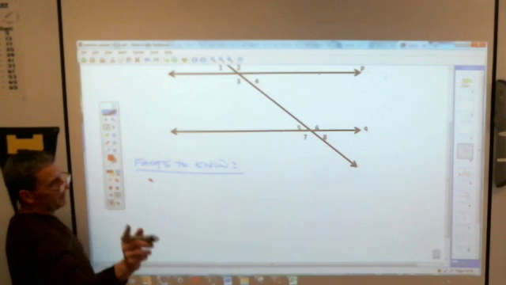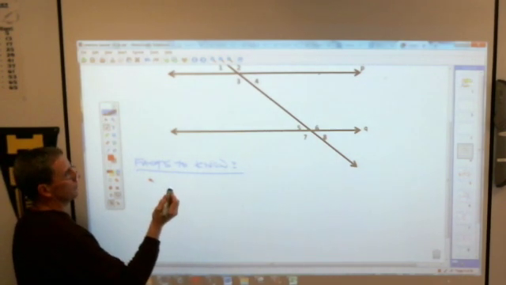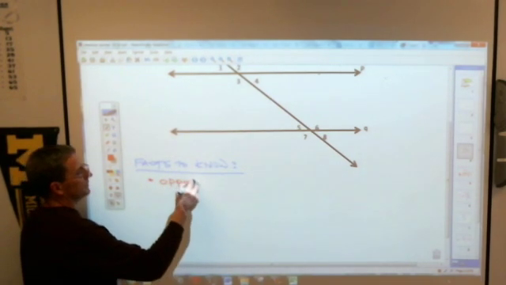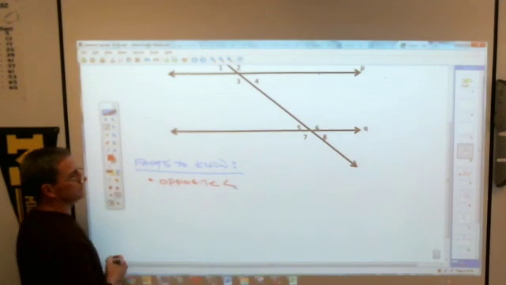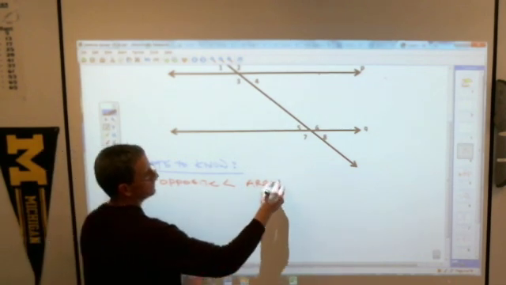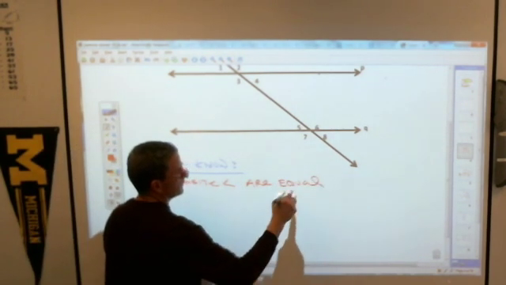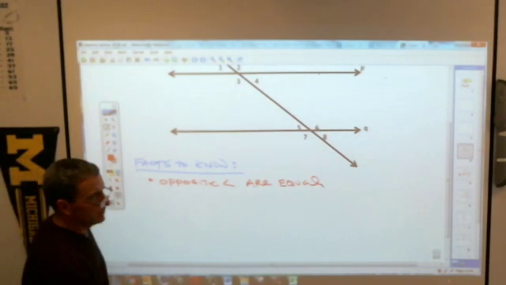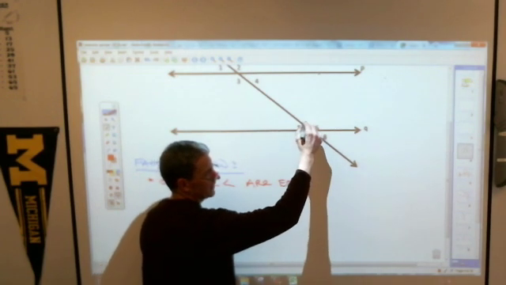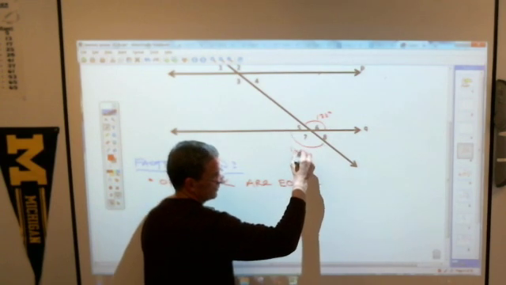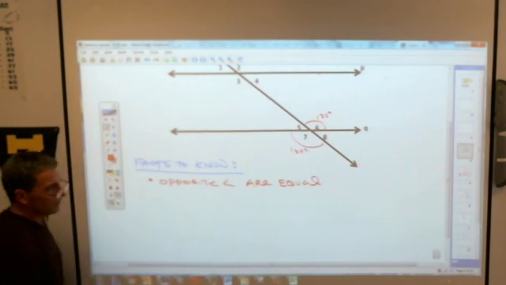First of all, we defined some things. We defined vertical angles, which were also called what? Opposite. Opposite angles are, ladies and gentlemen, equal. Opposite angles are equal, which simply means this: 6 and 7 are opposite angles. That means if 6 is 130 degrees, 7 is also 130 degrees. Vertical angles are opposite angles.